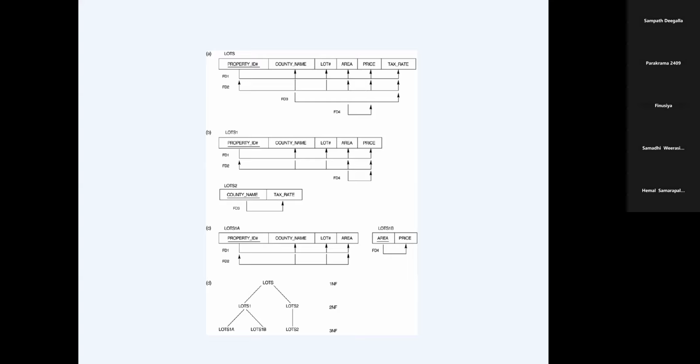Sorry, second normal form. First, you have to break it so that you remove the second normal form violation. So we can break it. Now you can notice that everything will depend on this except for this one. So country name and tax rate, we have removed. Then if you look at all the attributes, you have a transitive dependency here. So we need to remove this one as well. You separate it out so that you remove that dependency as well. And you can draw a tree-like structure if you want.